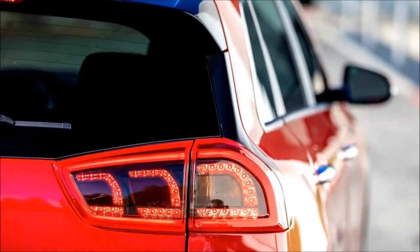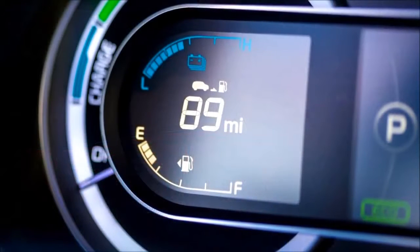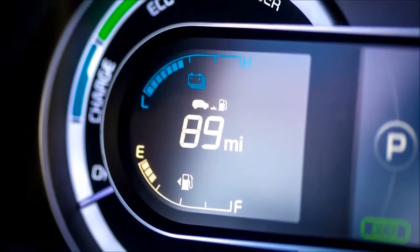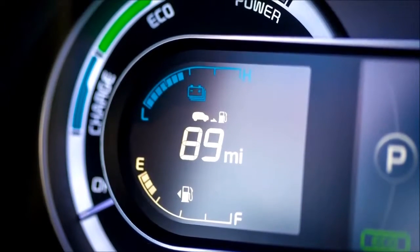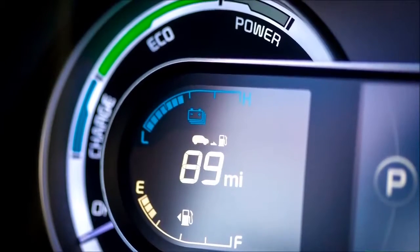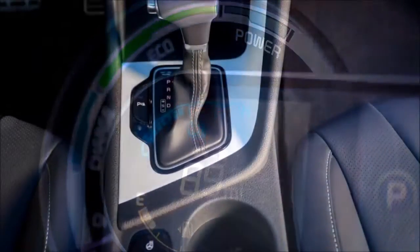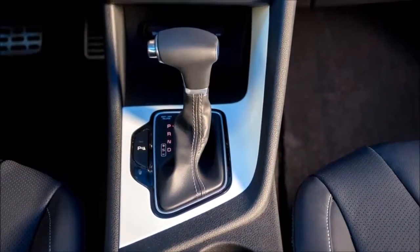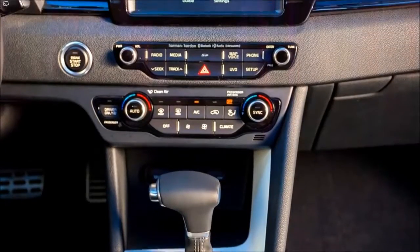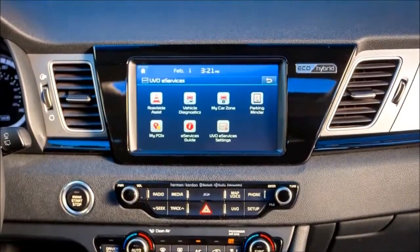Seats with increased pad density in the cushions ensure a comfortable ride, helping to prevent fatigue on longer trips. With its crossover-like proportions, the Niro boasts an elevated seating position much like the Kia Soul, providing drivers with a more commanding view of the road as well as easy ingress and egress. While the clever packaging of the high-voltage battery assists in delivering a desirable driving experience, its location underneath the rear seats also increases cabin and cargo space and allows a flat load floor.